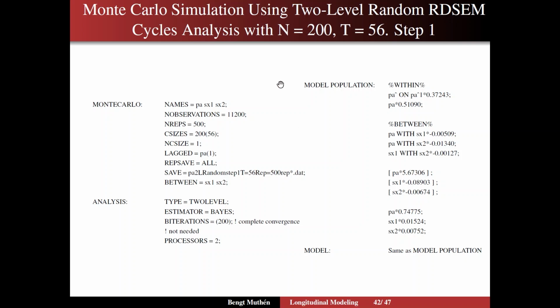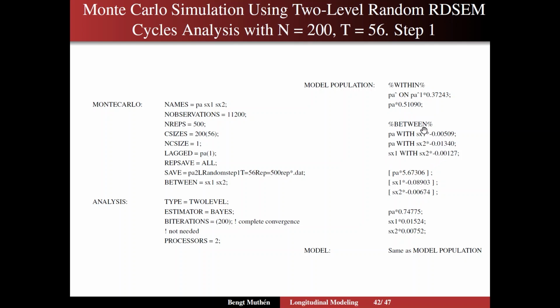So then let's look at the model population here. Here we specify hat variables, so residual variables. So we're looking at the residual relationships for PA over time. And the values, by the way, here in the right column come from one of the real data runs. And you have a residual variance here as well. That's obviously not the full model, but that's what we're going to do in step 1.